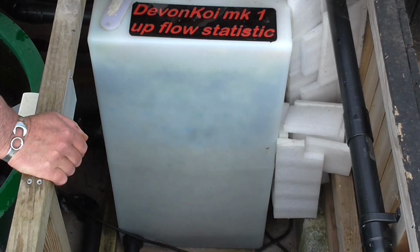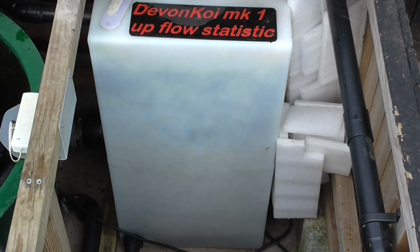Shut off the gate valve from the upflow, and now let me fill up the water. I'll put the cap back on just in case my balls go flying, but you should be able to see them rise back up to the occasion, and it should come up and wham them against the top. That bubbling, you see the air bleeder here, letting the air into the top of the 3-inch pipe where I get an air lock. As soon as all the air is out of there, the water will fly in there. Bubble, bubble, bubble.